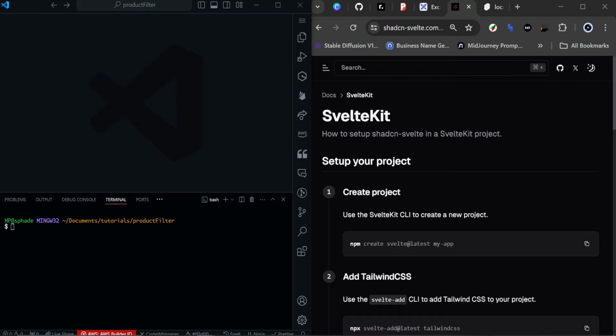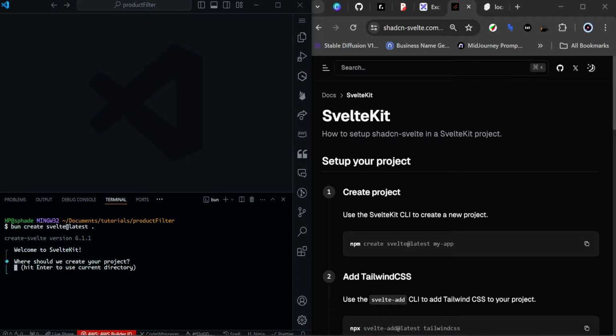So first of all, they said we should use the SvelteKit CLI to create a new project. I'm going to choose Bun. Now, I previously used to use pnpm, but I tried Bun just a few days ago, and I tell you, it's crazy fast, almost unbelievably fast. So if you want to really improve your developer experience in terms of speed, definitely try out Bun. We use bun create to create a new SvelteKit application, but I want you to install those files in this particular directory. So I'll remove the name and I'll just use a space and a dot.